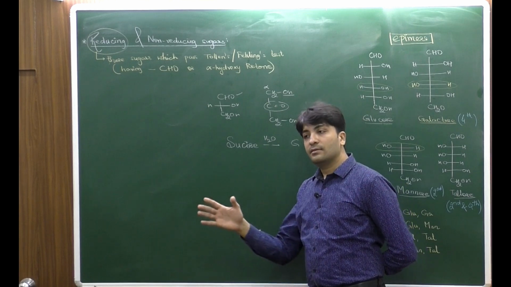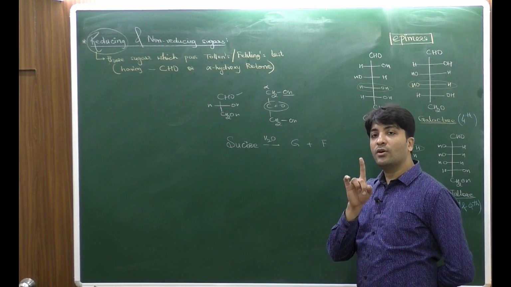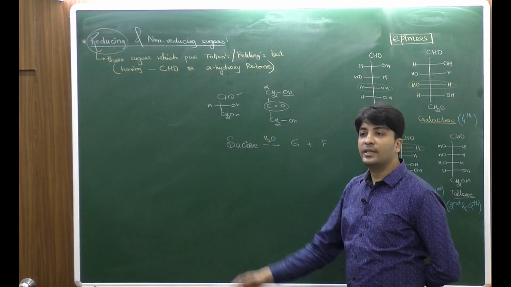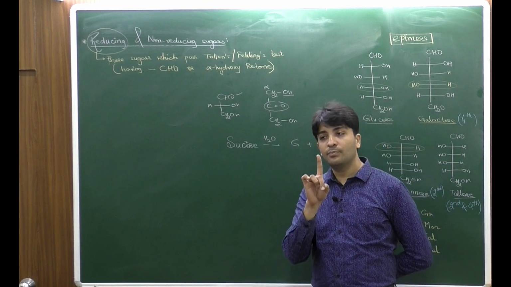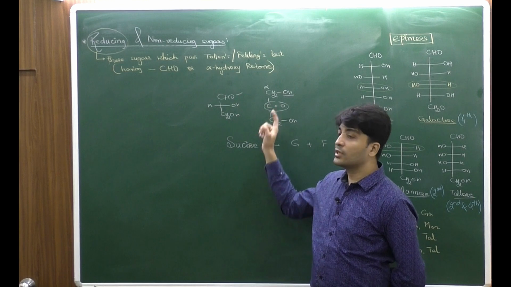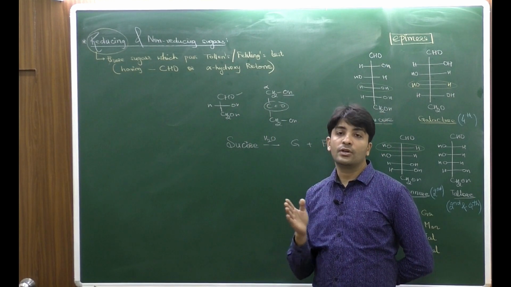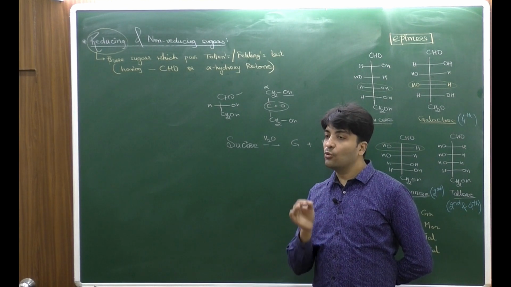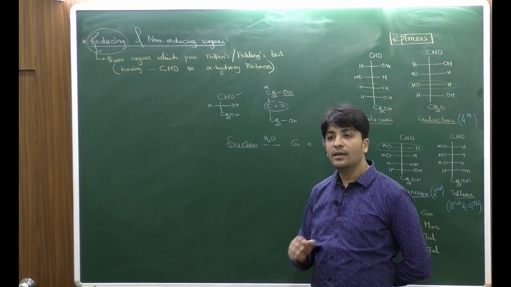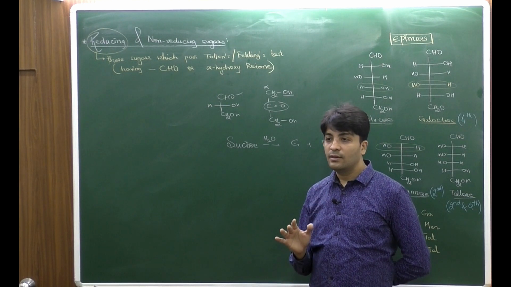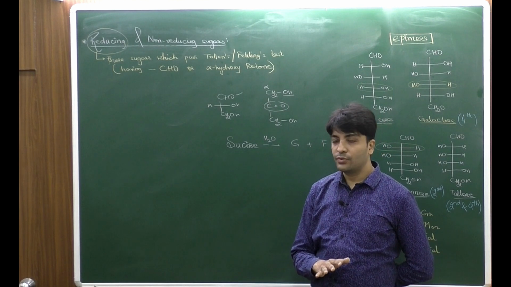But in all the other poly or oligosaccharides that we will discuss, one of the functional groups will be free, which we can obtain on hydrolysis. But sucrose is one such example where the free aldehydic or ketonic group is not reproduced. Hence, it's a non-reducing sugar. In fact, it is the only example of a non-reducing sugar. So what is the simple way to remember? All carbohydrates are reducing except sucrose. Except sucrose. Is that clear?